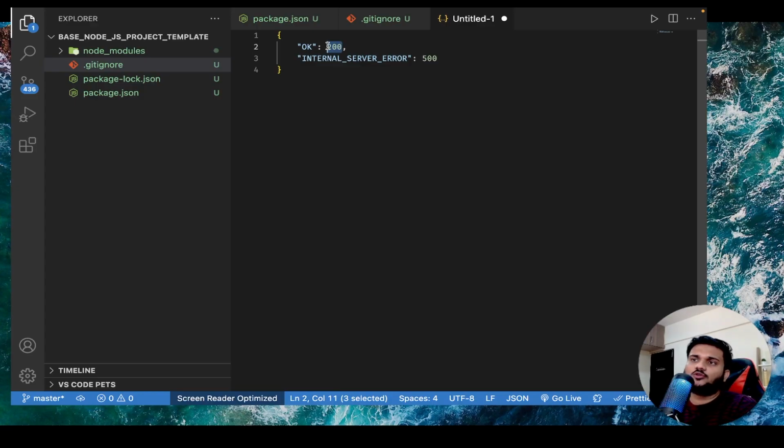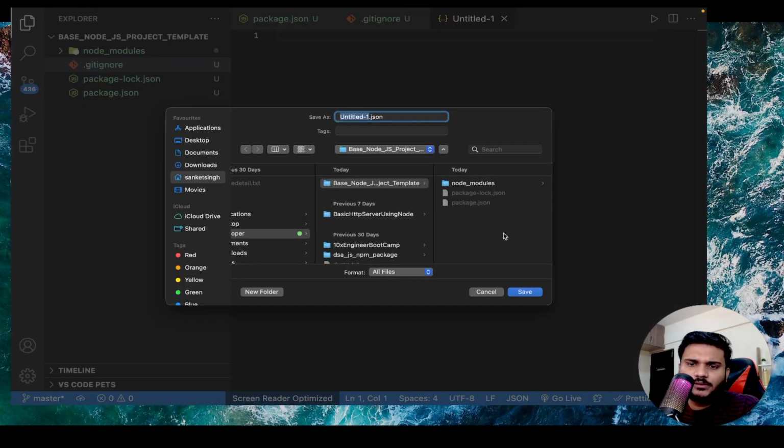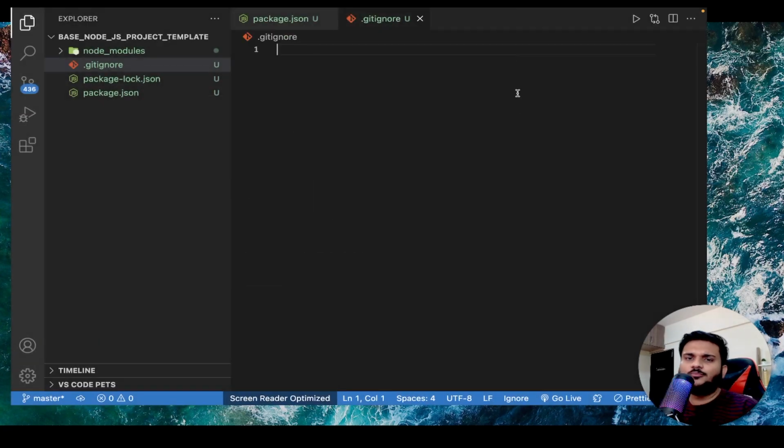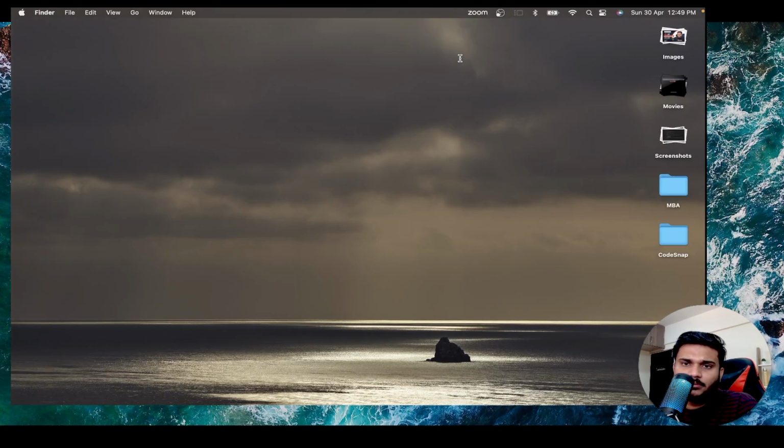Because let's say you want to change the generic naming, or you made some mistake in defining the error codes and you want to change it, it becomes hard to keep track of at what all places you have used 200 or at what all places you have used 500. And a lot of the time you will find people mentioning that you should never put raw values anywhere, raw strings or raw numbers, at any point of time. You should definitely bind them in some variables or some enums. That is the better way to go in order to make a clean implementation.